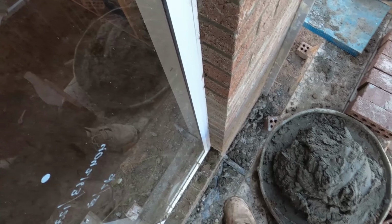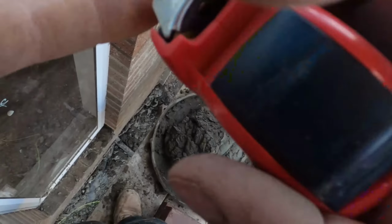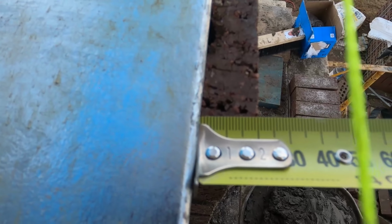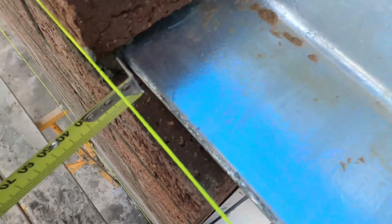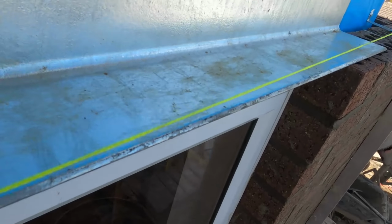Lintel on, just over half a brick, be about 120 or so. Oh, this little bar. Oh yeah, a bit more, 150 either side. Now we're always going to double check that I have it 20 mil. See there? 20 mil there. Same on this side. Got to go back another bit. Alright, 20 mil there. Now our lintel's square off the back.